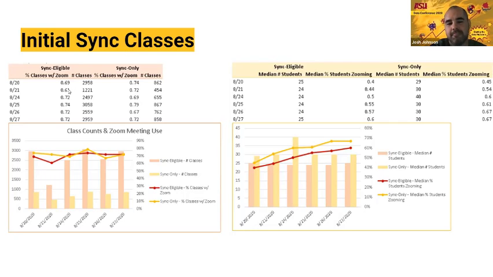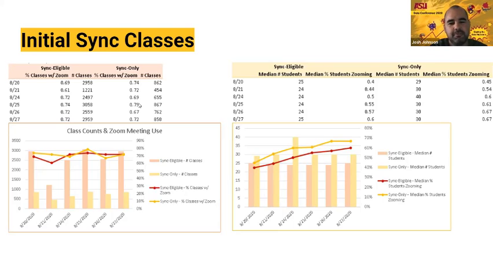And so we look at all the sync eligible classes and we see, oh, the percent of those classes that have used Zoom is roughly flat over this week. This was the first week of classes for fall. Maybe a little increase, and then we look at sync only, and this was definitely flat.